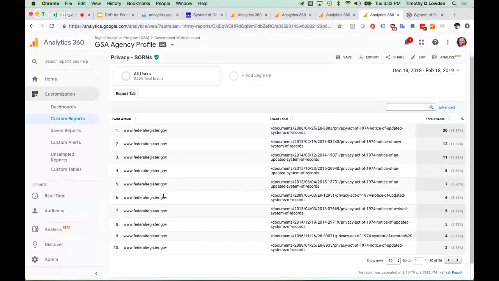And what we've got here are, in the last 2 months, obviously you can see here federalregister.gov. That's the case for all of them because that's where all the SORNs are hosted. And we've got, oh, this was something that I discovered.